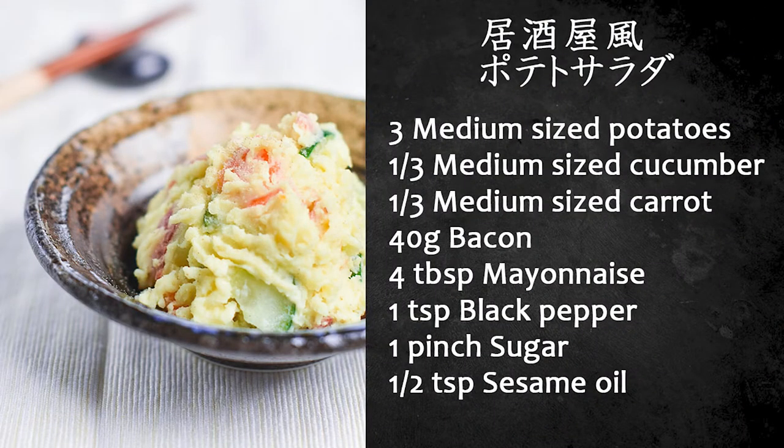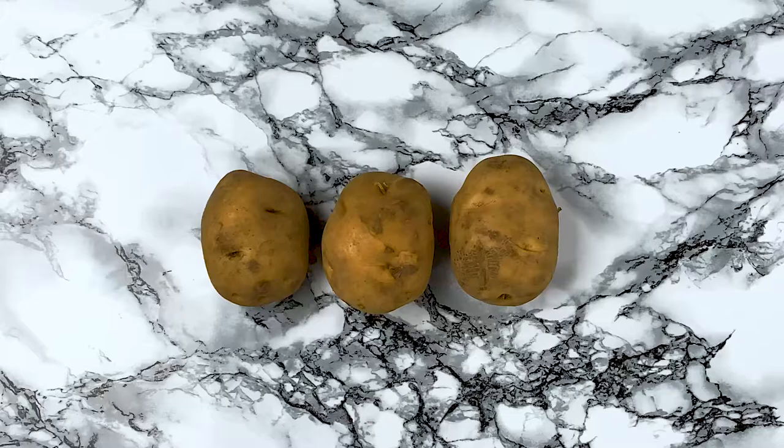3 medium-sized potatoes, 1/3 of a medium-sized cucumber, 1/3 of a medium-sized carrot, 40 grams of bacon, 4 tablespoons of mayonnaise, 1 teaspoon of black pepper, a pinch of sugar, 1/2 teaspoon of sesame oil.